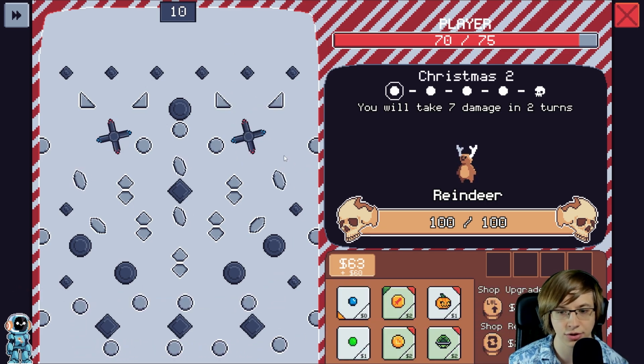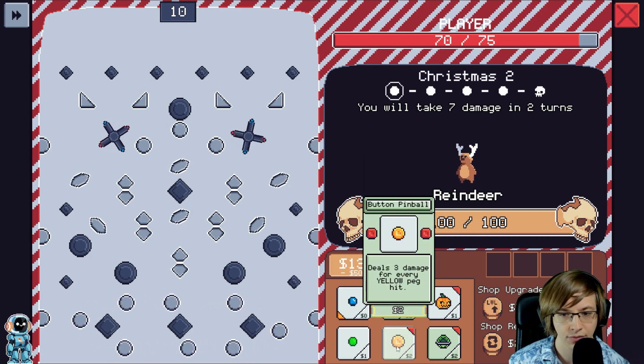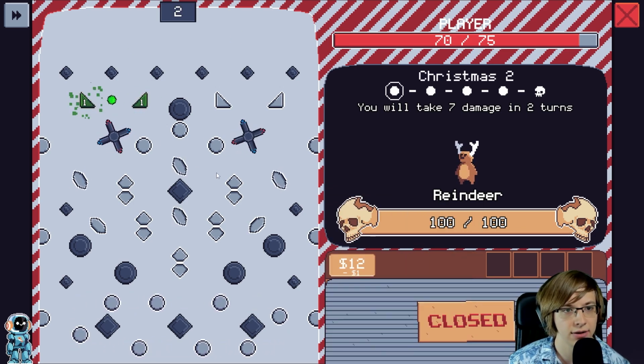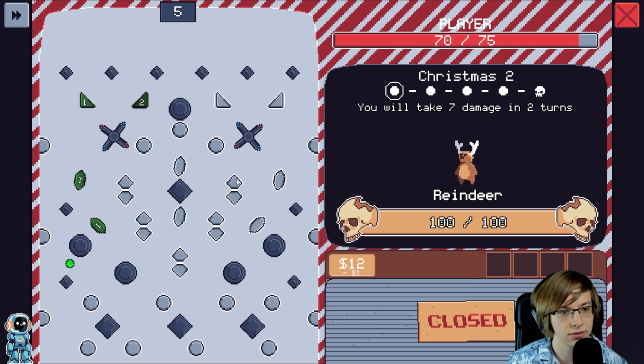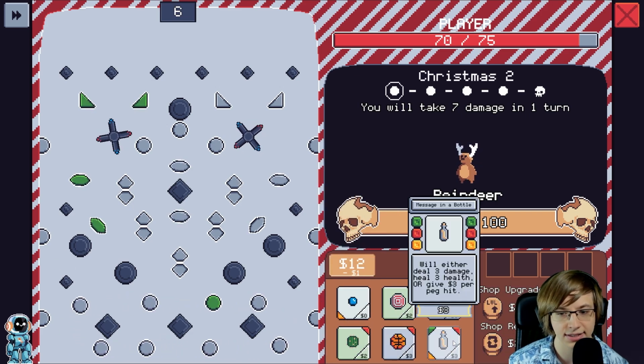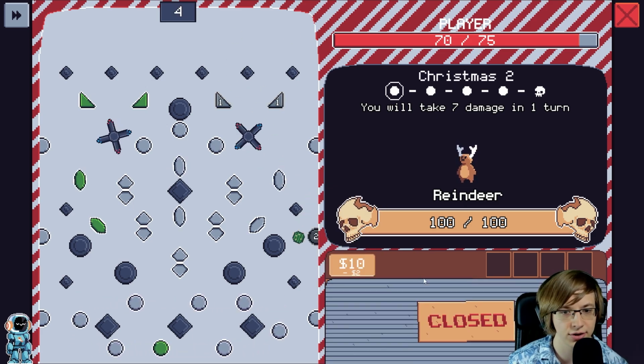So we just earned 20. Let's upgrade the shop again. Already have it at level 4. Start painting stuff green. Green's a Christmas color. Cactus pinball. Yeah, well, cactus pinball. So it does damage this turn and next turn.